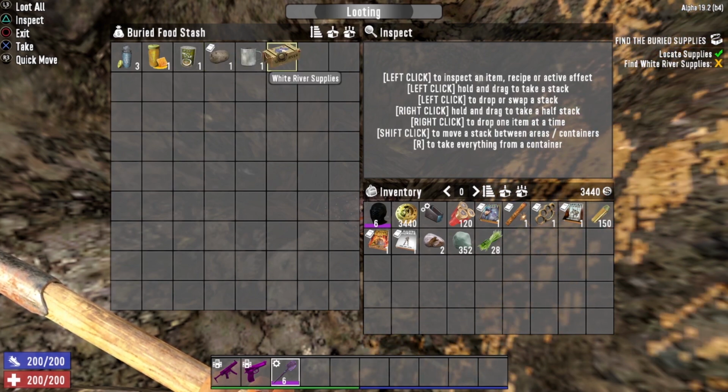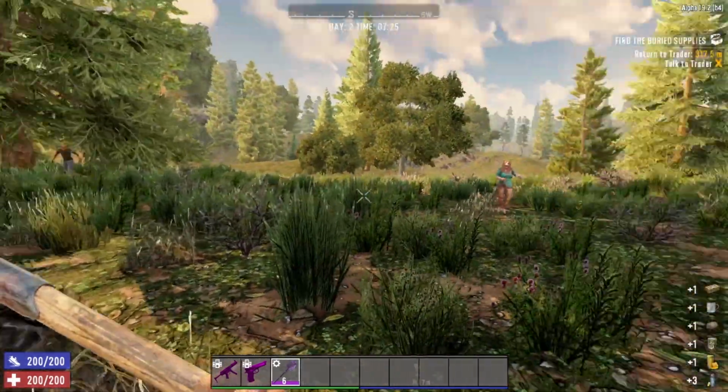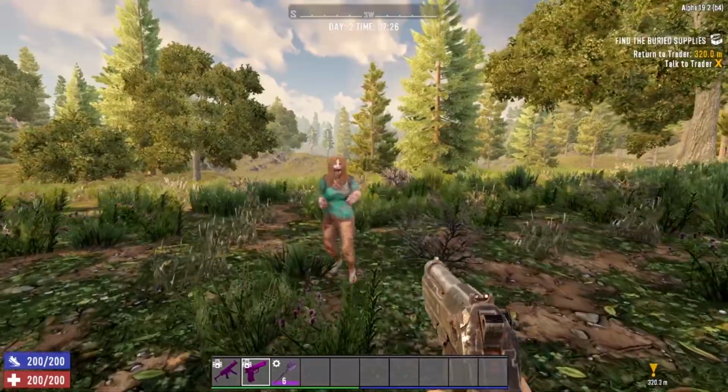So go ahead and just grab everything, and the moment we do, the zombie jerks spawn in. Then go ahead and whip out your weapon and take care of them.